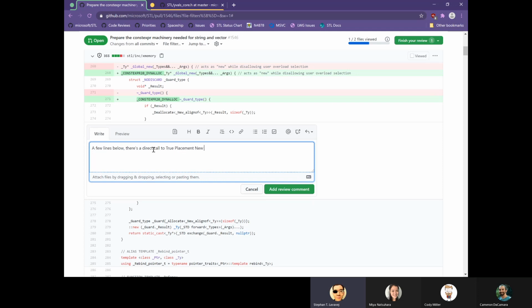This is my unofficial term for saying ::new, and then give it a void star, and then the type and any arguments, to distinguish it from other kinds of new, which we believe will be an error for MSVC. Should it be changed to call construct in place, which will work for all compilers?